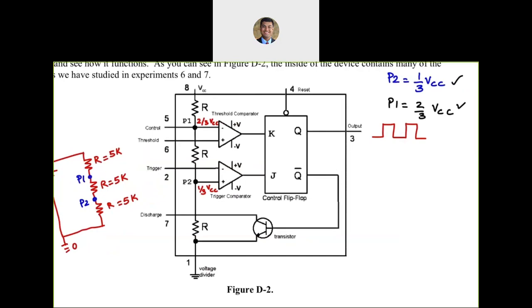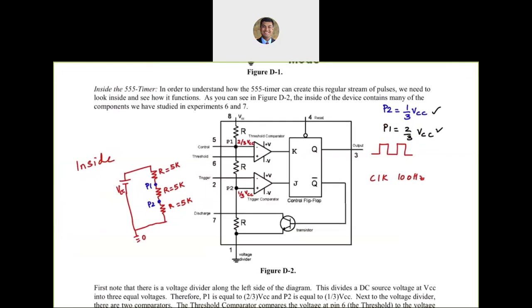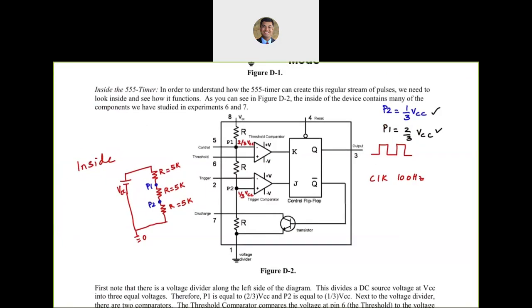So if you assume that the clock is say 100 hertz and all the other things in this are much slower than that, then for the flip flop and for the output, it doesn't even matter if it is 100 hertz or 200 hertz or 1 kilohertz. So it is one particular frequency that is internal, that is not being shown on this diagram because it doesn't play a role. What plays a role are the comparators, and so the op amp based comparators in the transistor.